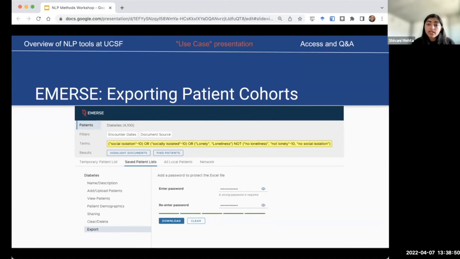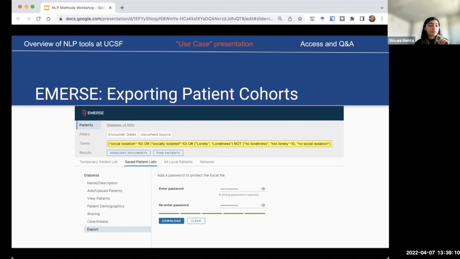Then the exported data sheet will contain de-identified medical record numbers, which match your de-identified patient IDs from the CDW, current age, date of birth, other demographic features, and then any comments or tags that were added.